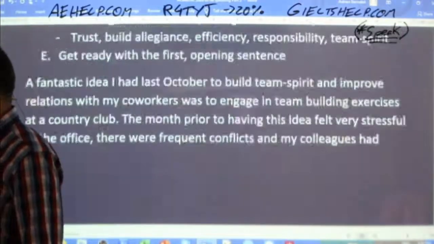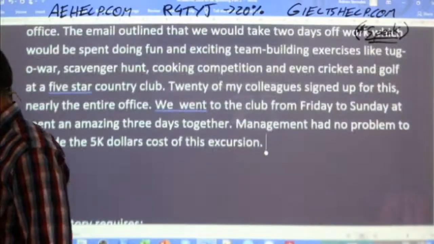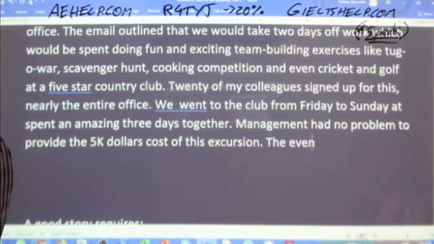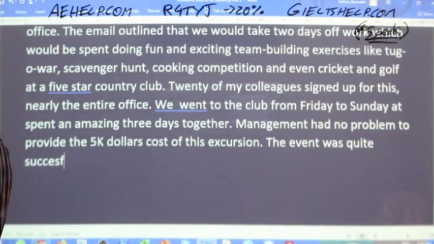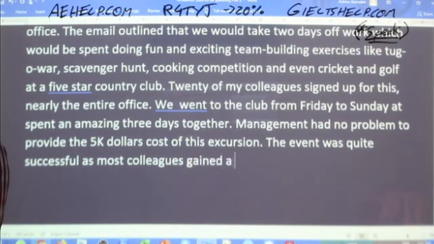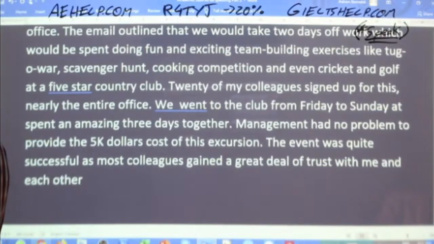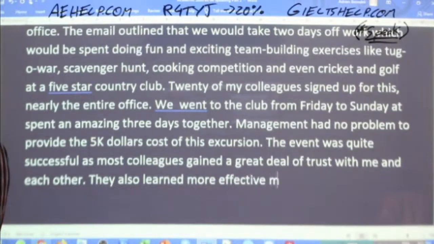Okay, so the event was quite successful as most colleagues gained a great deal of trust with me and each other. They also learned more effective means of communicating and taking responsibility.